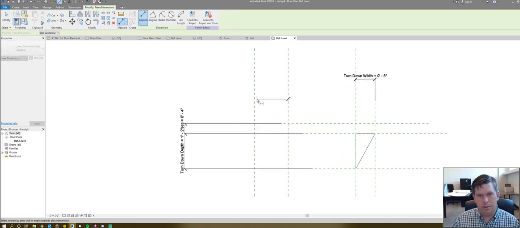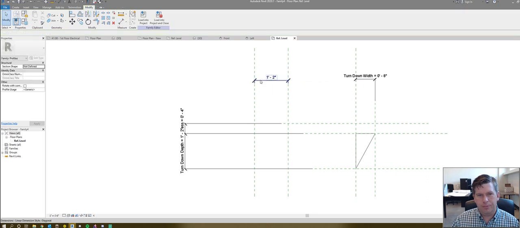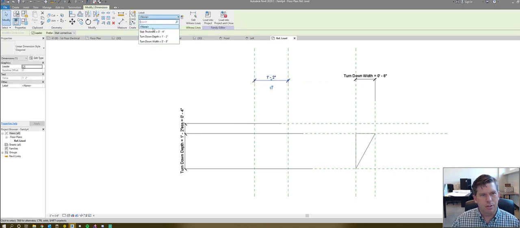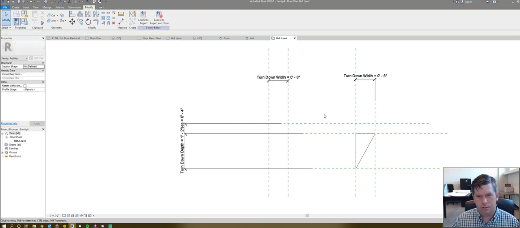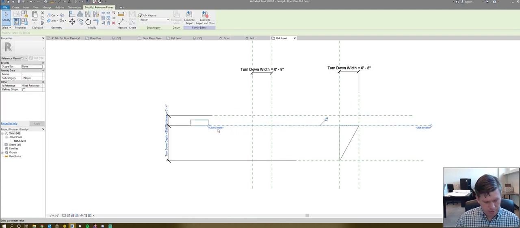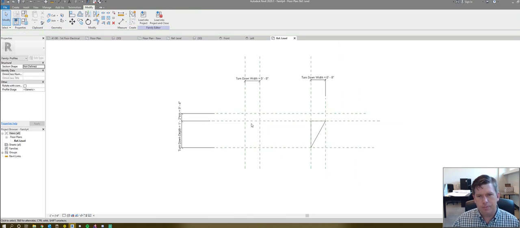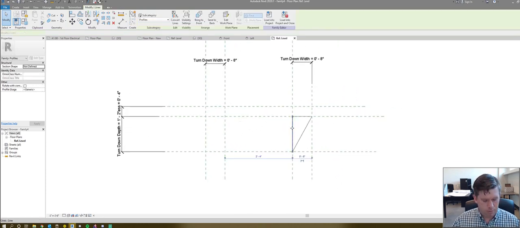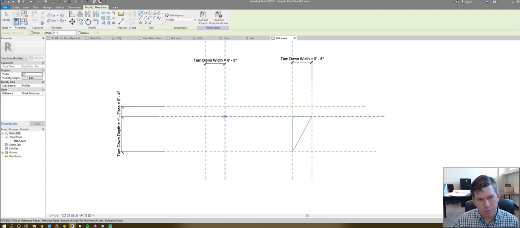Alright, so now all I need to do is add this parameter, and we're just going to assign our turn down parameter on that. Sure, then we'll lock it. Oh, this is bottom of slab. Let's be sure we get that. Okay, and now I'm going to come in here and create more lines for my profile.